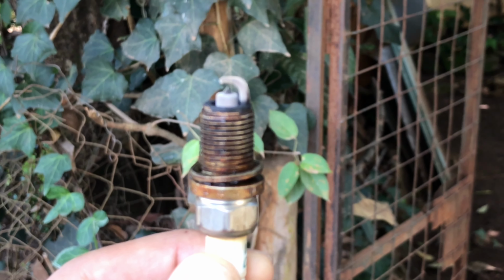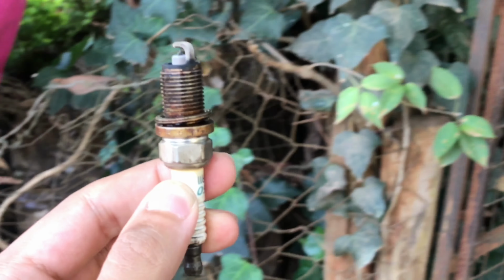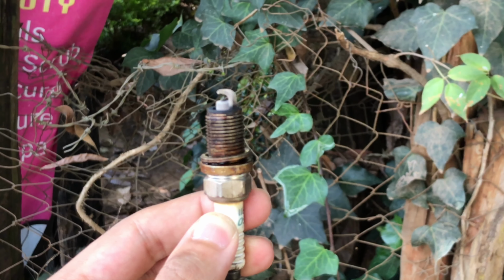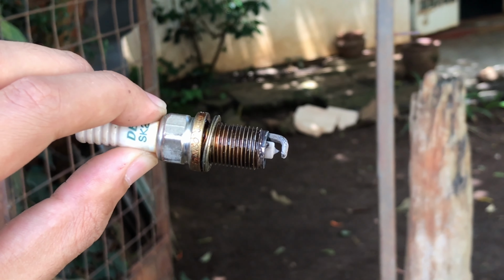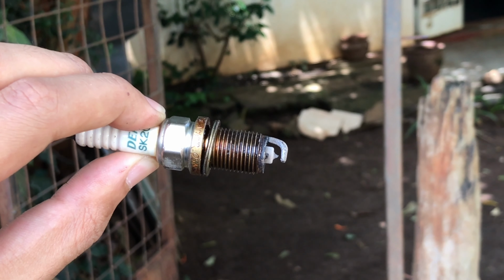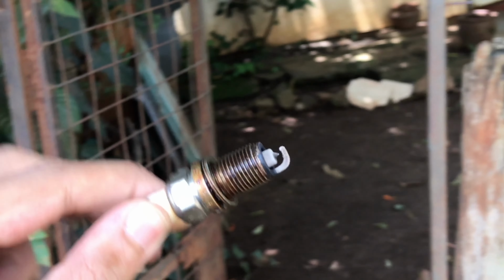Just looking at the old plug, we can see it's got a bit of sludge buildup over there, and the clearance is also less, so these needed replacement, and so good we're getting it done. Wouldn't be an efficient spark.